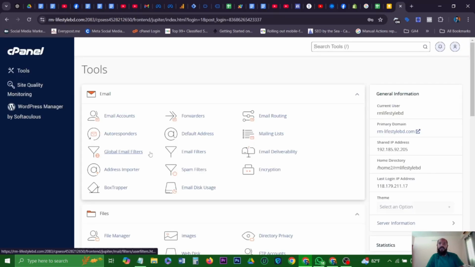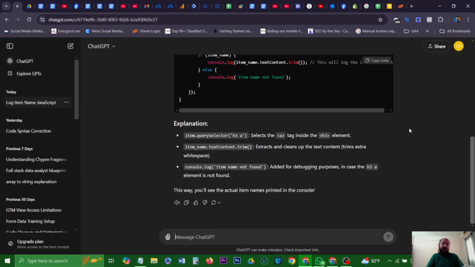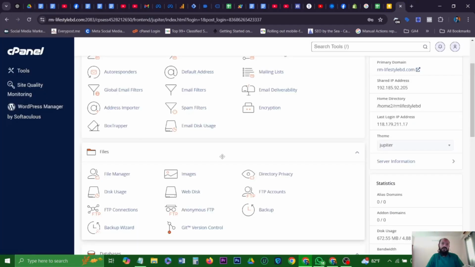So there are mainly two files where you have to put the GTM code. You can search in Google to find which file you should look for in order to put your GTM pixel code. Or you can also ask ChatGPT, because ChatGPT always gives me corrections of the codes which I write sometimes. Now, let me show you where I have put my GTM code.